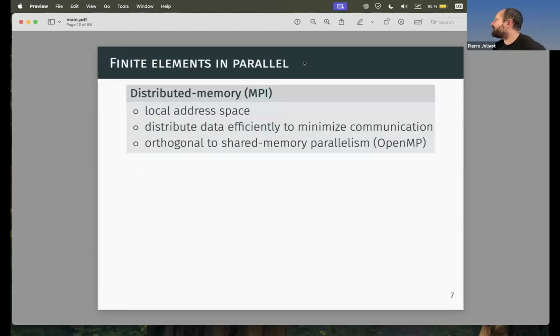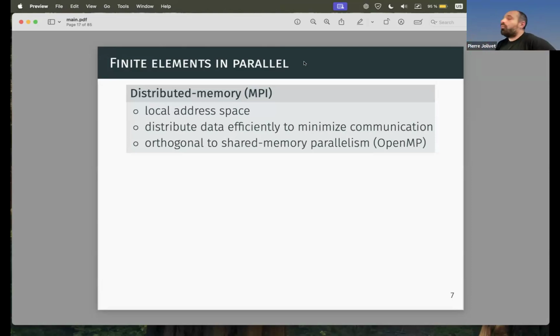So what is the workload distribution for MPI in the context of finite elements? Well, you have to keep in mind 3 points. The first one is that you will have different processes talking one with the other, and each process will be in charge of a local address space, or a local mesh, a local matrix, and so on.